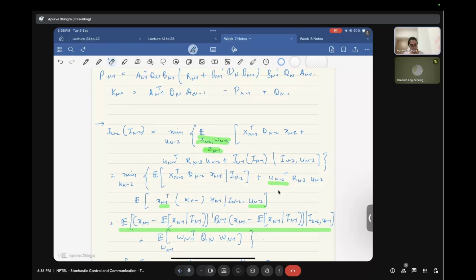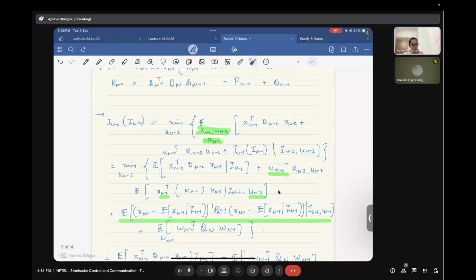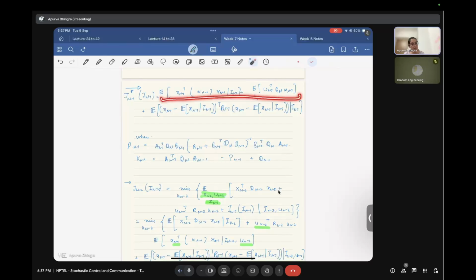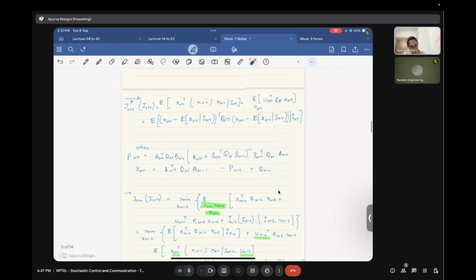So now let's look at this scenario. This is extending it to the time step n minus 1. For now, I have just written down the stage-wise cost, which is these two terms, and then the J n minus 1 term. This is the term that we have to use from the previous part. And as I'm saying, these two are present even in the case of the LQ problem without any observations, where there was no imperfect information. Only this term is extra, so we need to very carefully focus on what this term is and what it even means. Let's first look at this term one more time.